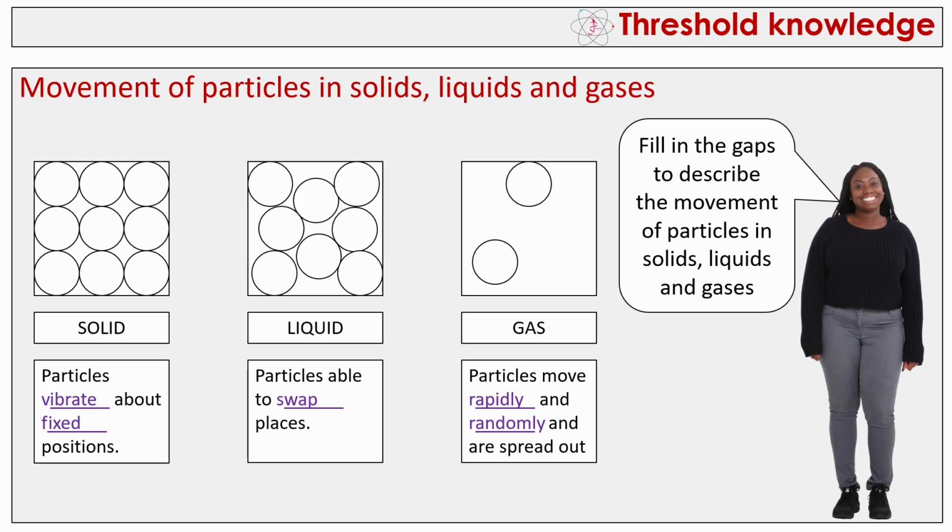what I find is they're very good at doing this diagram here for solids, but they often make mistakes with the liquid one. They show the particles spread out, which of course they're not, because it's incompressible. The particles need to be touching. There's just enough space for them to swap places and slide past each other. And then with the gas one, what I quite often find is they draw, for some reason, tiny particles. And of course, they shouldn't be doing that. They should be drawing the particles all of the same size. So I always make sure that students have got this really securely before I move on to talk about the next aspects of this particular part of the course.